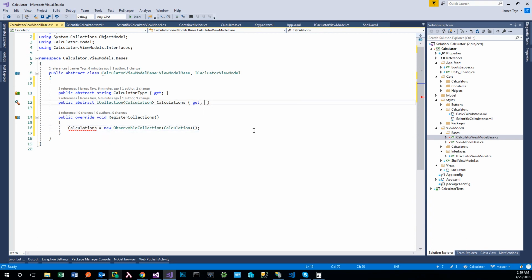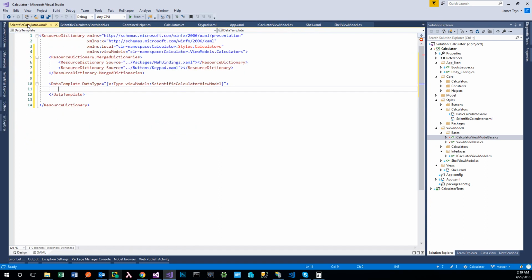We can make this a private set. And it'd be better if we made it protected set, protected so the child classes can access it. Alright, so now we know that we have calculations in every single one.